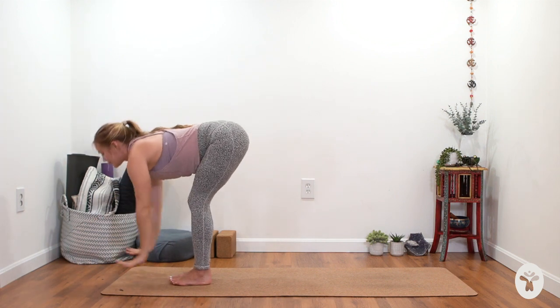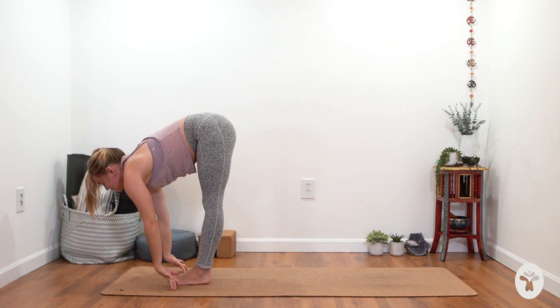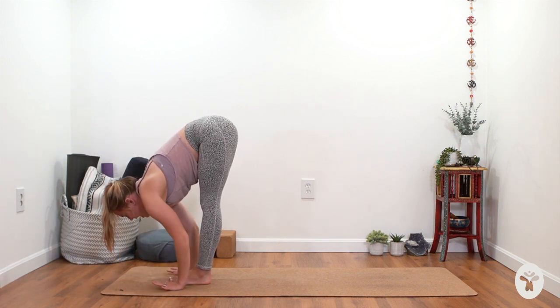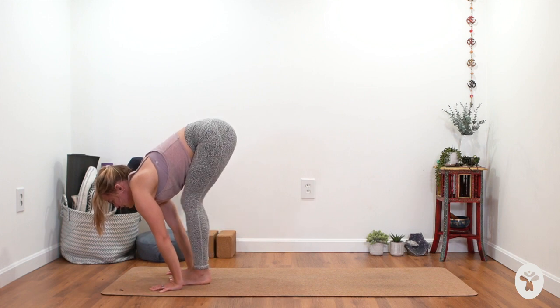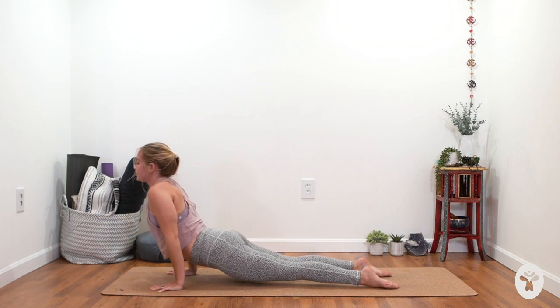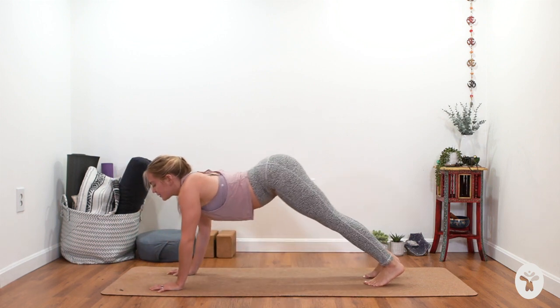Exhale, fold over your legs. Inhale, chest forward. Plant your hands. Now you can step to plank. If you're hopping, don't hop to a plank. Hop to bent elbows, chaturanga. From plank, lower halfway or to the belly. Take your back bend of choice. We'll meet in down dog.